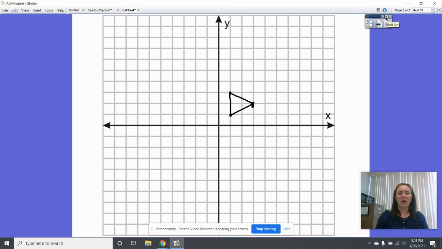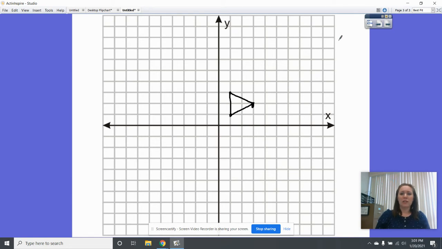Hi, today we are going to talk about how to mathematically dilate a figure. To dilate a figure means that we are going to change the size of the shape, but it's going to remain the same shape, just maybe a little bit bigger or smaller. So, for example, let's say I have this shape right here, and I want to dilate by a scale factor of 3. That means I take each point in this shape and multiply it by 3.